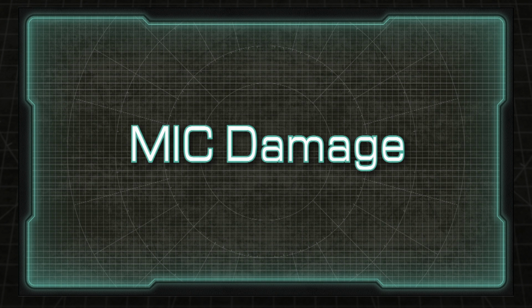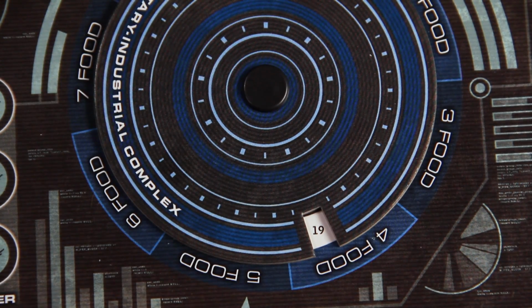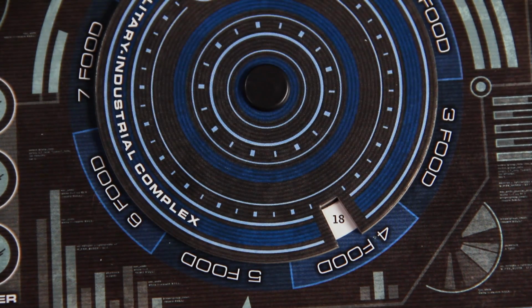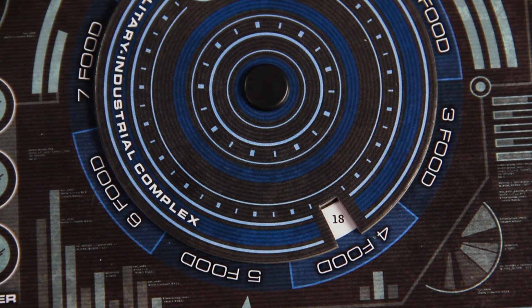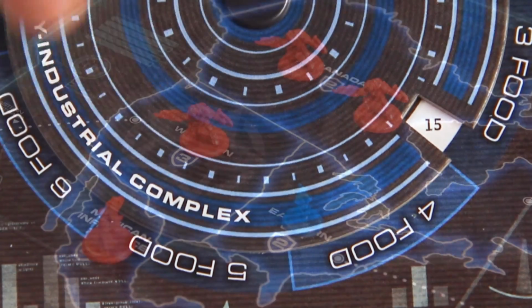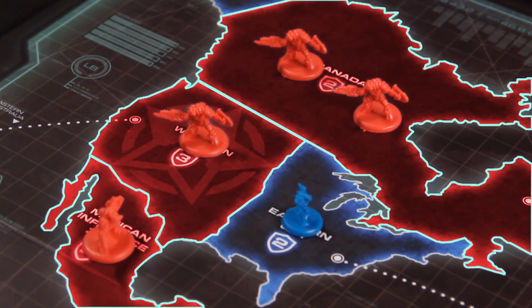One of the primary targets of the Hydra forces is the production facilities and workforce of each coalition. During this step, you must reduce your military-industrial complex dial by 1 point because of the effects of the Titanomax virus. Then you must reduce it 1 additional point for each territory in your coalition that contains any invader units or dropships, including overrun territories.